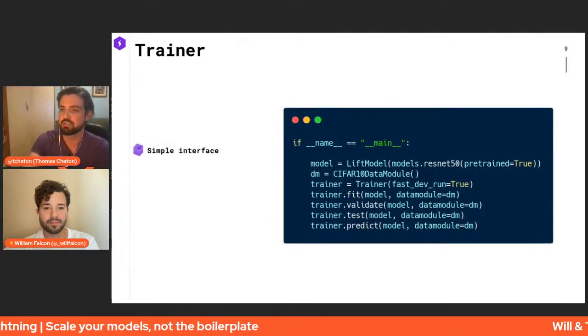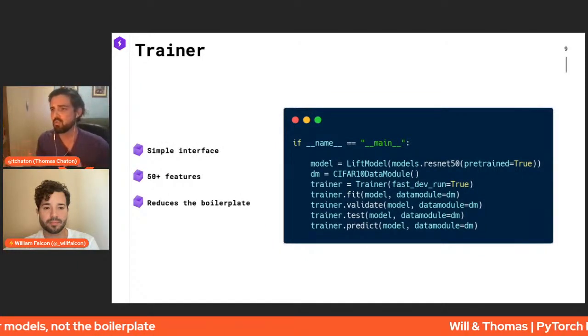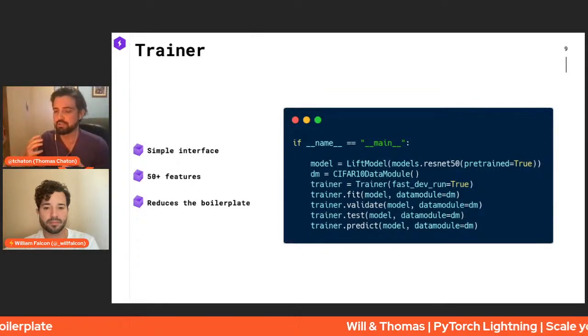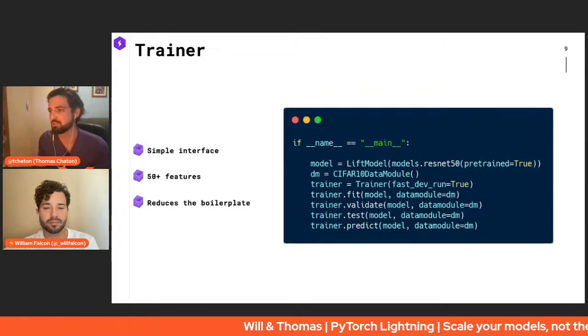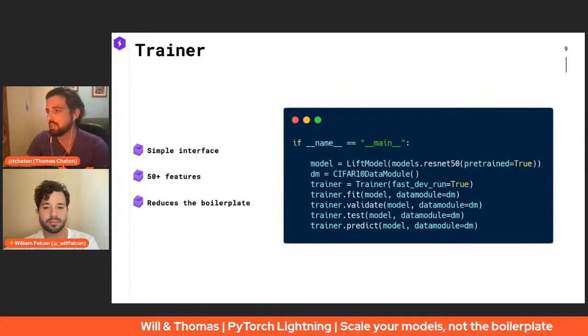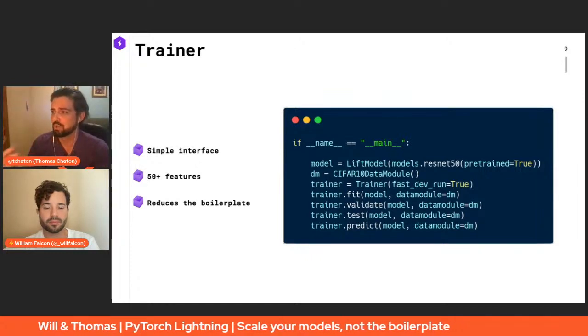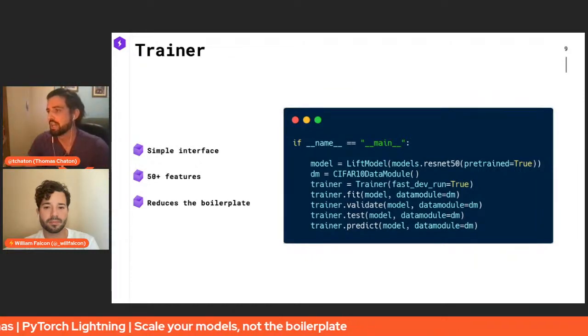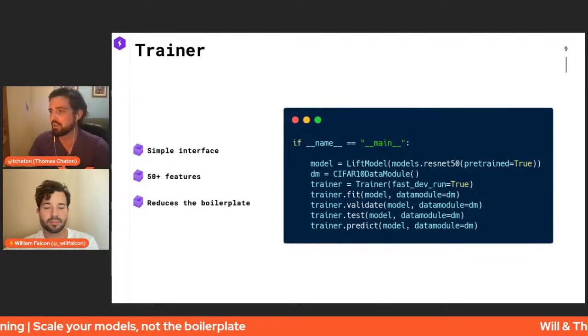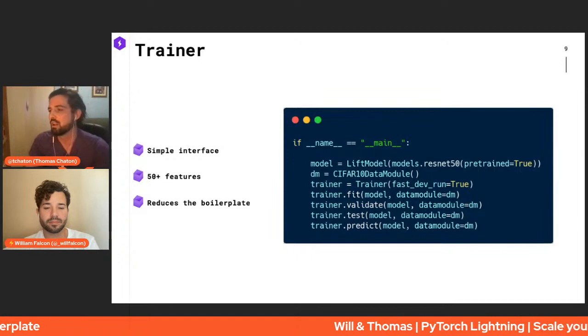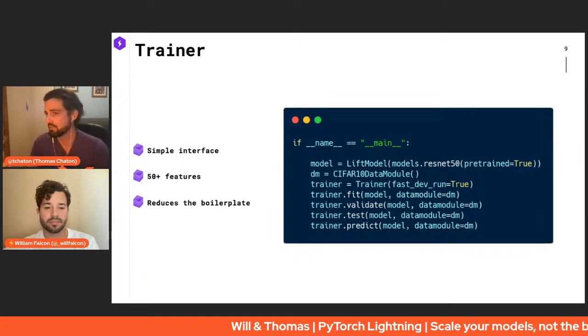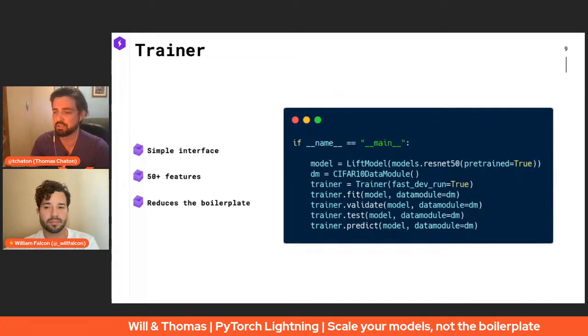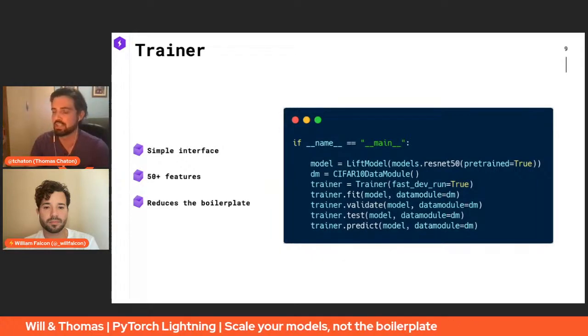The trainer is really the component which reduces all the boilerplate around the optimization, distributed training, logging and many more. So what you do is you create a trainer, and then you provide to the trainer.fit function the module and the data module, or the module and the data loaders. You can also call trainer.validate if you want to validate, test, and predict. Predict is really used also for prediction, like scaling the prediction.